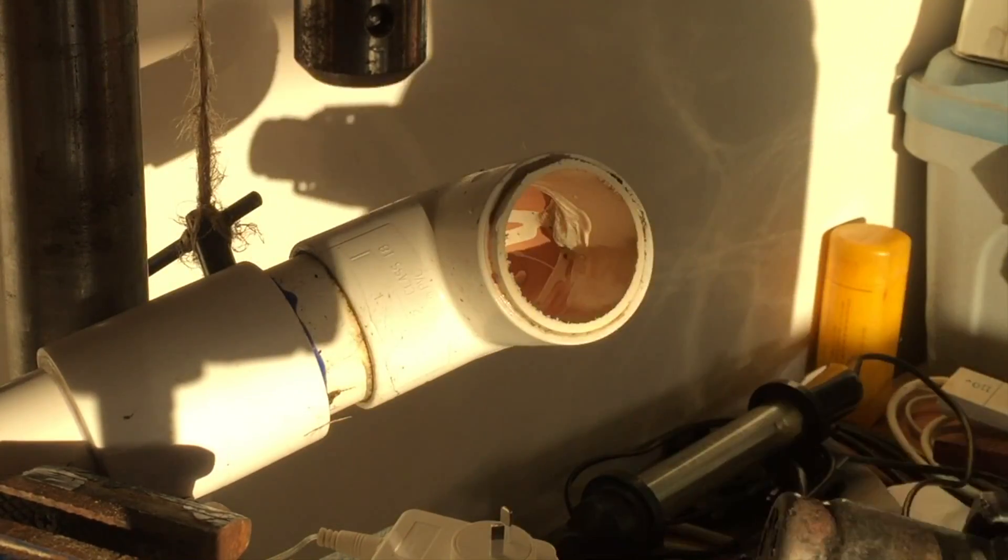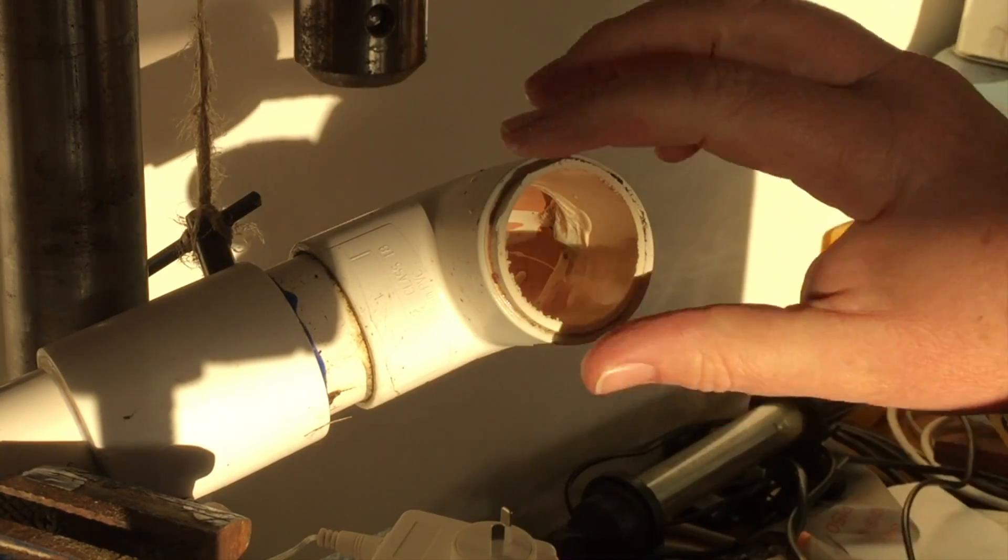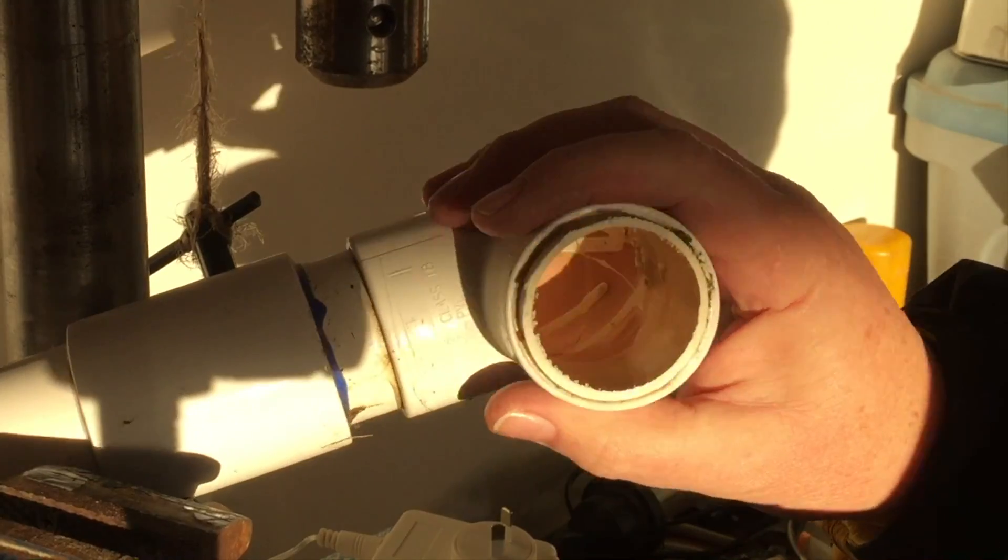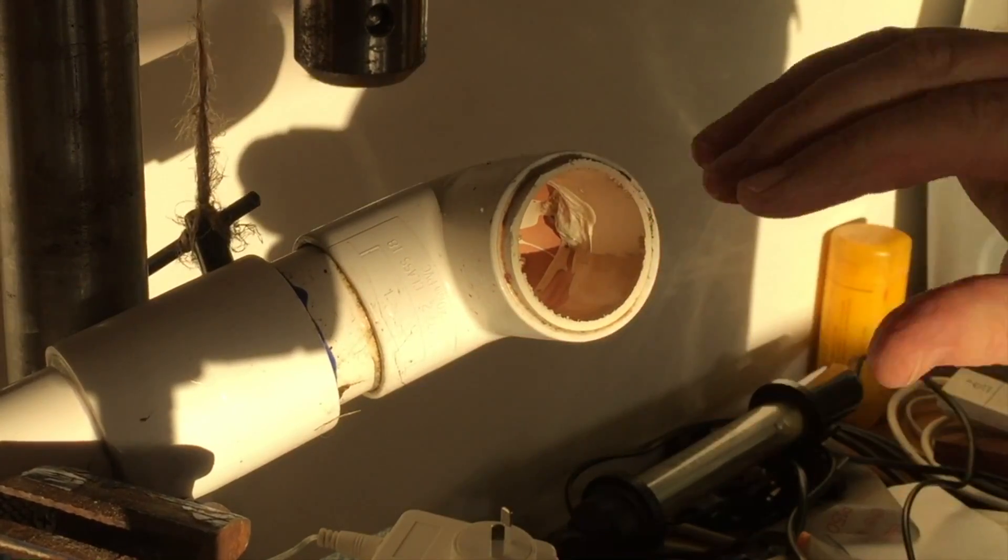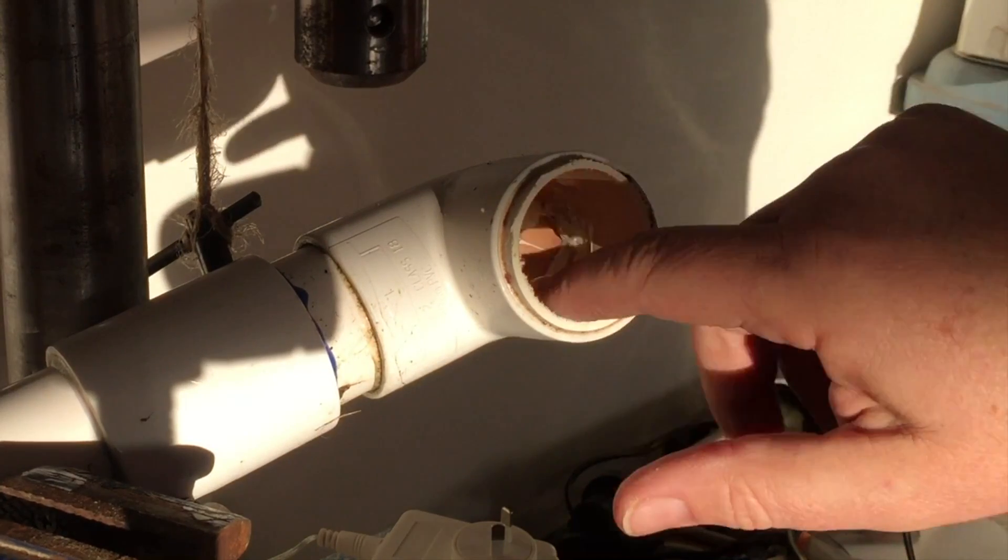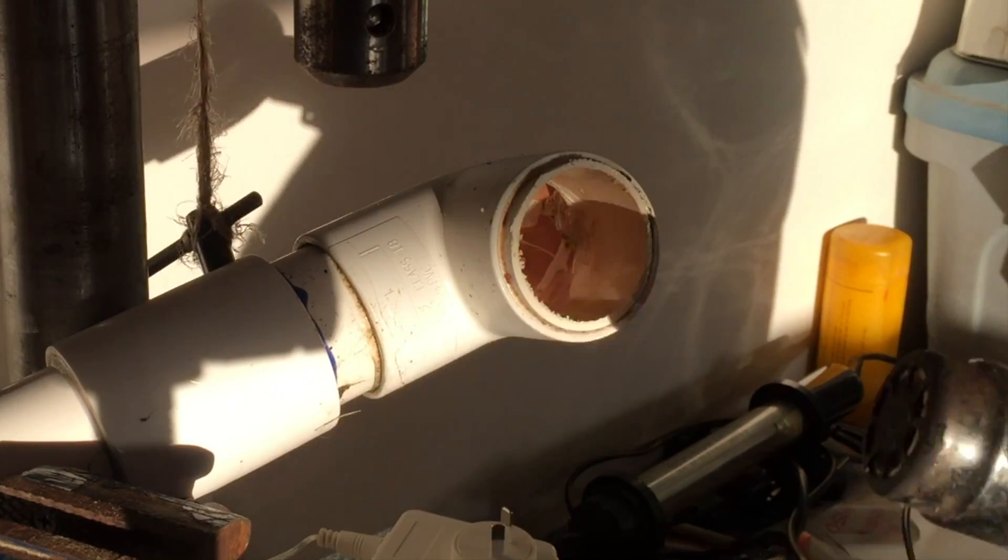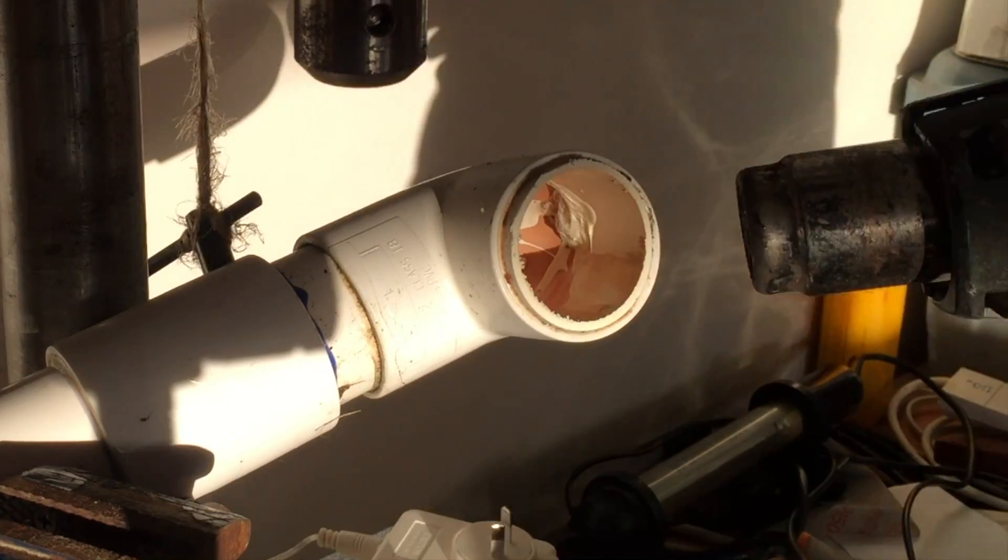Okay, how to burn out a pipe with a heat gun. I've got another video up about how to do this, but that pipe was down on the ground, really hard to get to, and it had water running through it. So it was really hard to get out. This one I've got on my workbench, so I've got a bit more control over it. This one hopefully will come out a whole lot quicker.